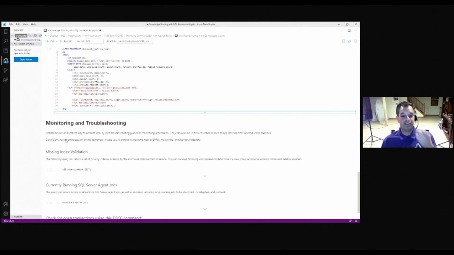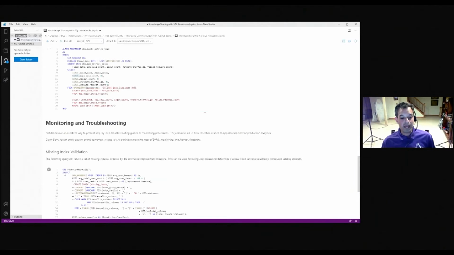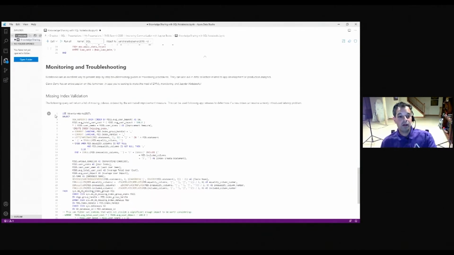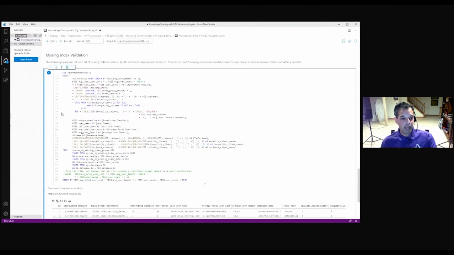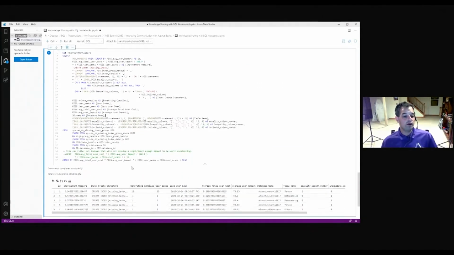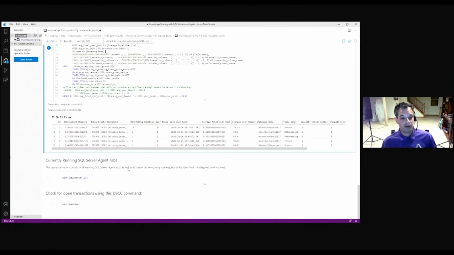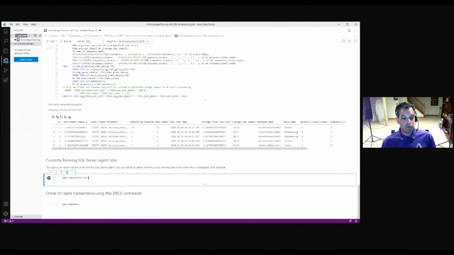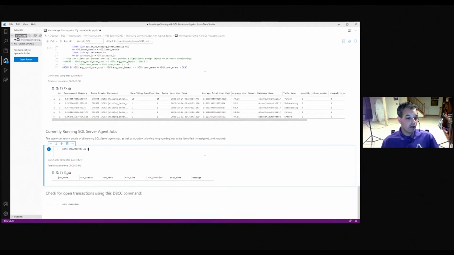And then you can do things like this, for example. I can say, hey, how do I validate missing indexes? Well, if you're interested in that, here it is. Here's some code that does the thing. You can run it and it'll return results. And there are some missing indexes in order of value in terms of impact. Or, what SQL Server Agent jobs are currently running? Run it, done, nothing right now. My server is kind of boring. But if you had things running, they'd pop up in the list here.